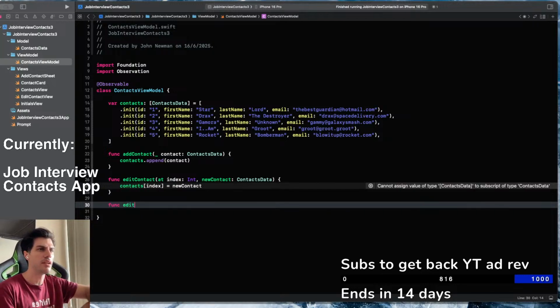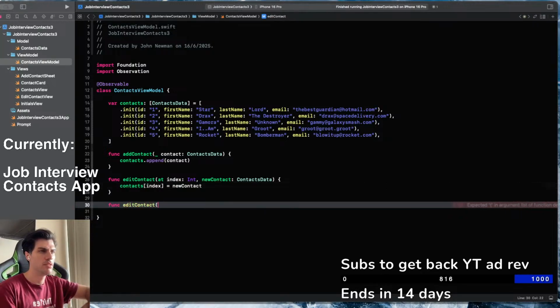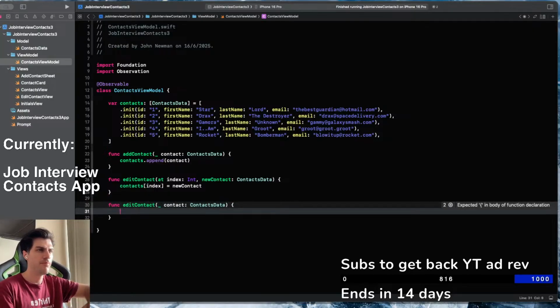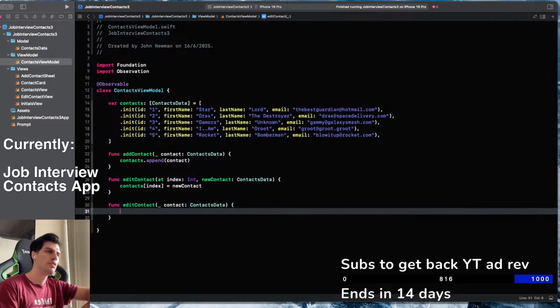Func edit contact. Edit contact. We need it like this, I believe. And you have to input contact data.